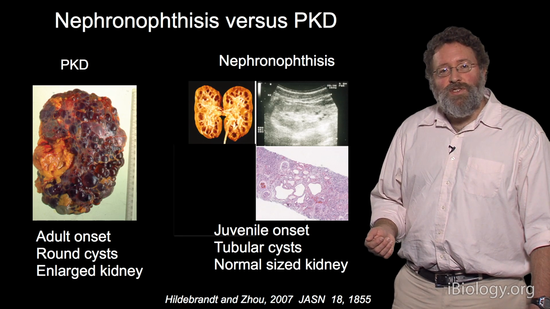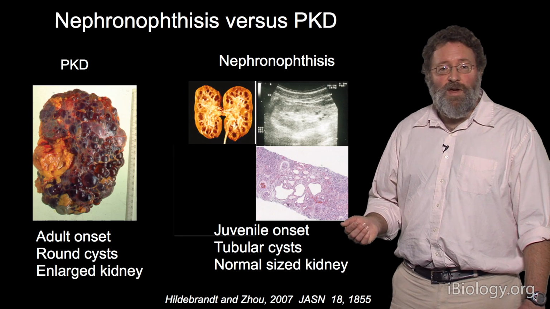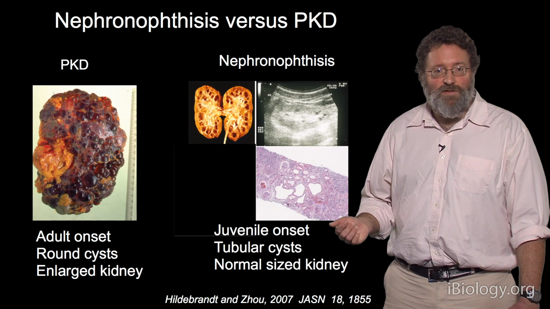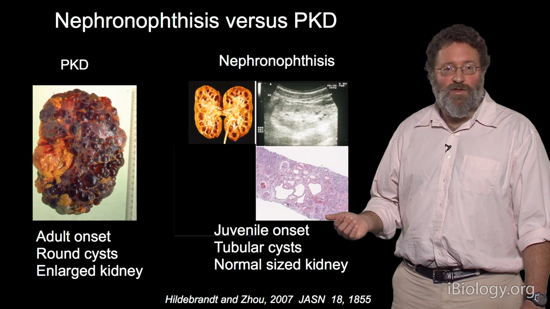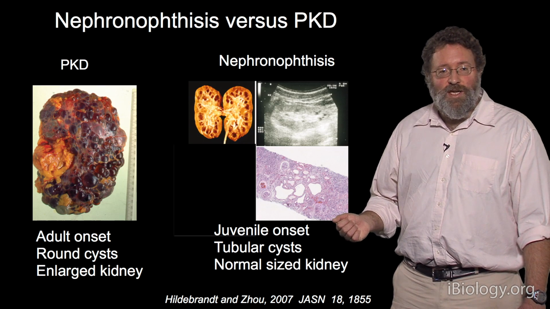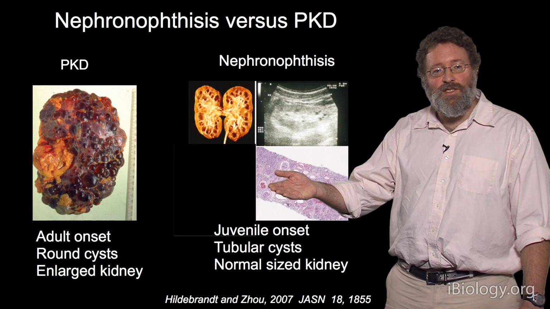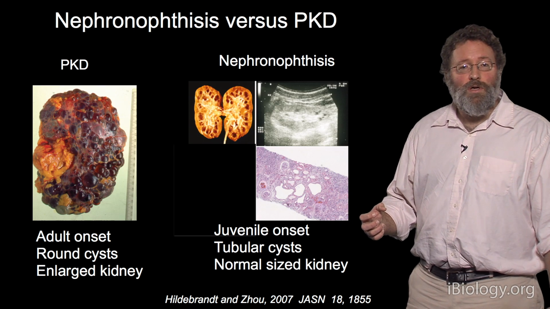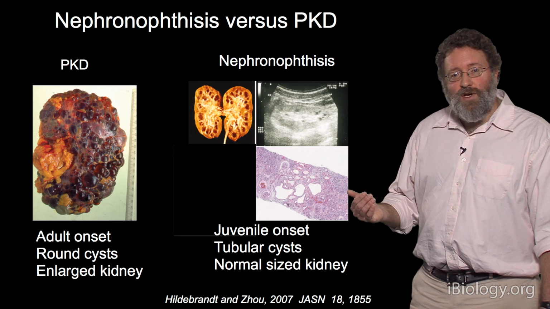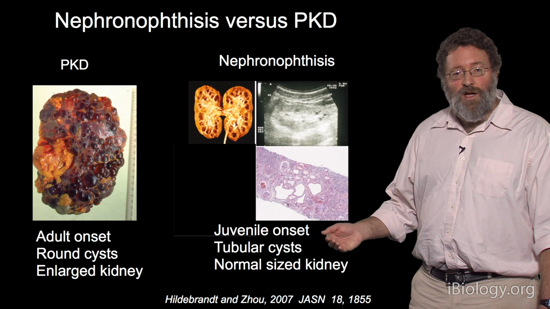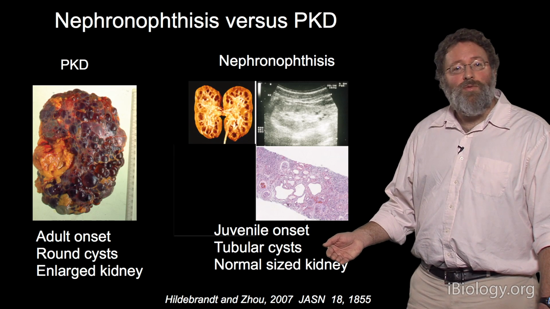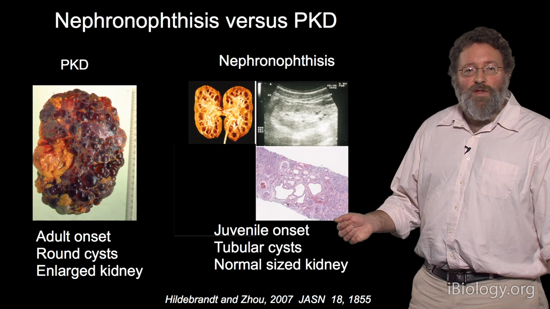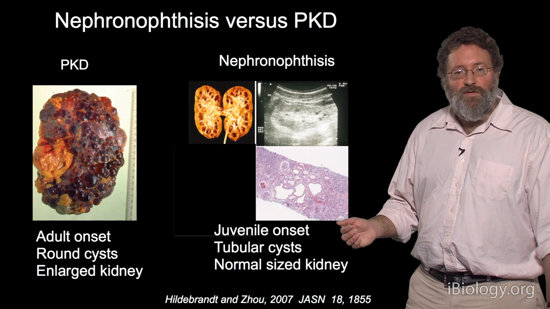In thinking about some of these functions, it's very important also to distinguish between nephronophthisis, which is caused by mutations in these transition zone proteins, and normal polycystic kidney disease, which is what we previously talked about with the TG737 mutant. Polycystic kidney disease, shown on the left, is an adult onset disease in which kidneys become extremely large and the cysts that form are round or spherical. Nephronophthisis, although it affects kidneys, is really quite different. It's very early onset, juvenile onset in children. The cysts are not round, they're tubular, and the overall size of the kidney is not any different. The kidney is still normal size. So although both of these are cystic kidney syndromes, they are quite different in their phenotype.